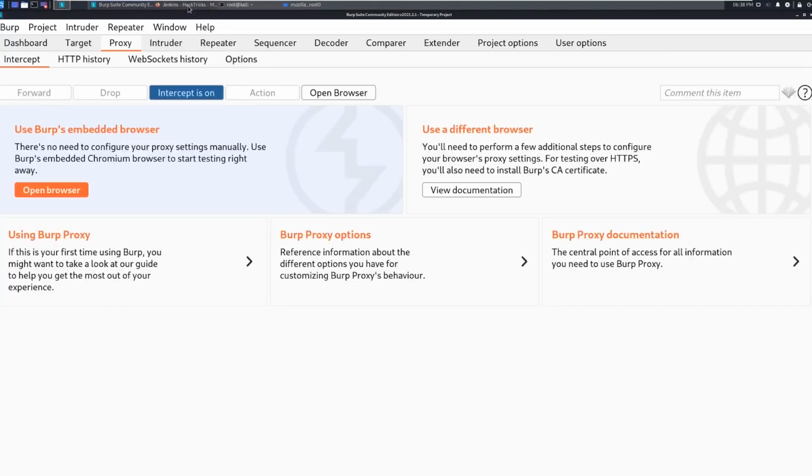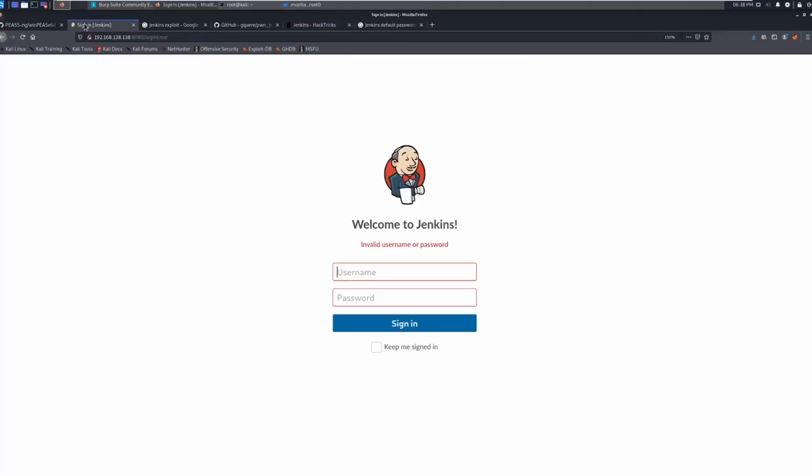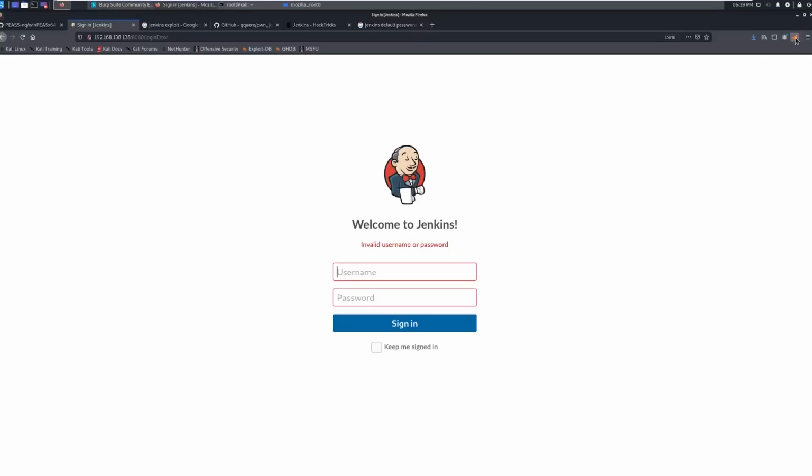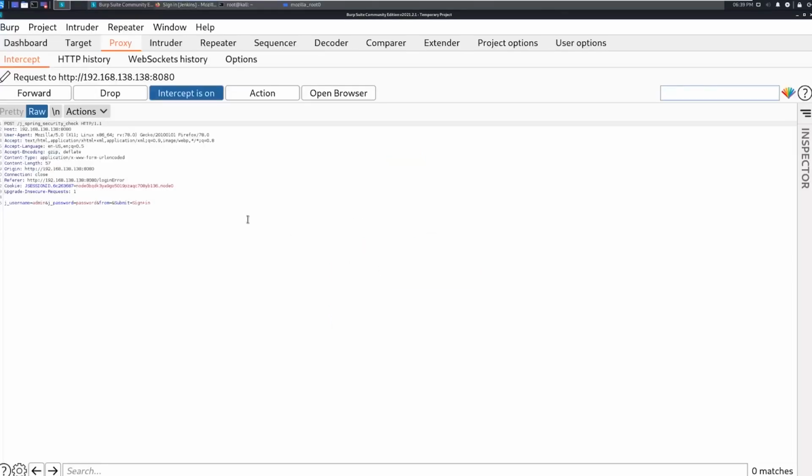And I'm going to go ahead and intercept traffic. So I'm going to come in here and say admin password on this attempt, which I know is not going to work. But we have the traffic now intercepted, hopefully in our Burp Suite. Maybe if I actually turned it on, this would work. Let's try admin password. Hit enter. Okay, now it comes up.